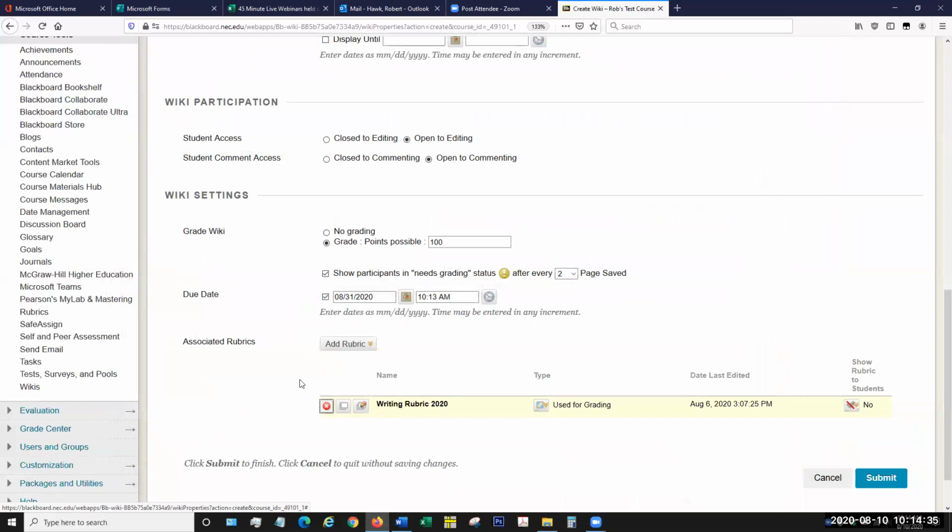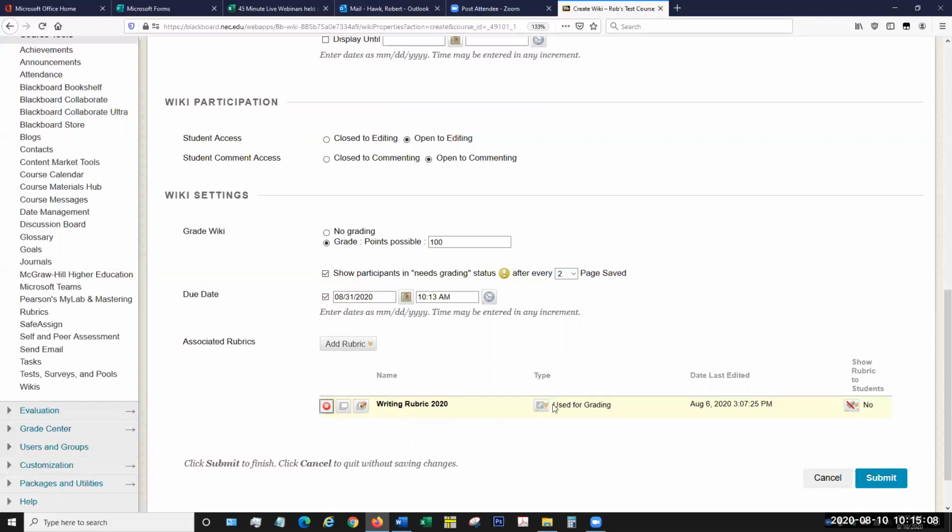And when you do apply a rubric, you get some extra options about the rubric. When you look down below where the Add Rubric button is, you do have this red X, which will allow you to remove the rubric from the assignment if you decide you don't want it. You could view the rubric just by clicking the next button. It'll open up a pop-up window showing the rubric's matrix. You can edit the rubric directly from here. If for some reason you need to make some changes to it, you can do it right from here.